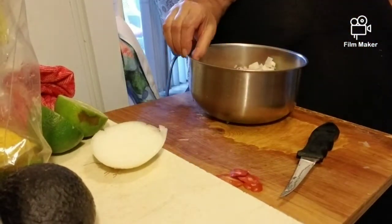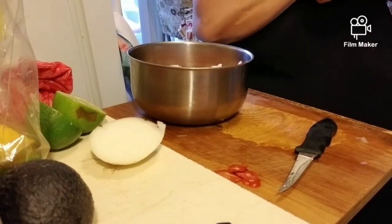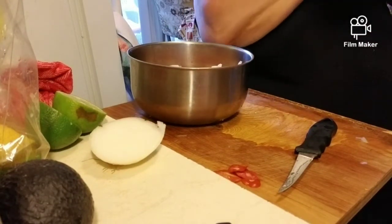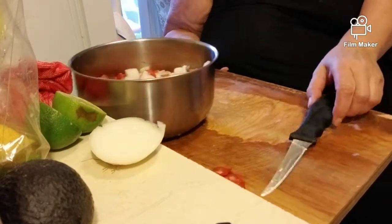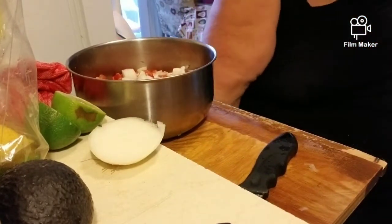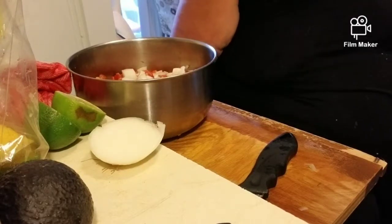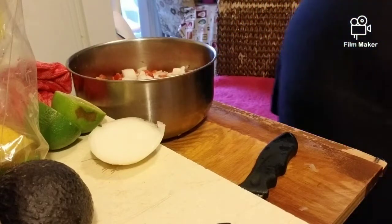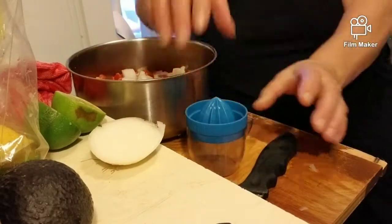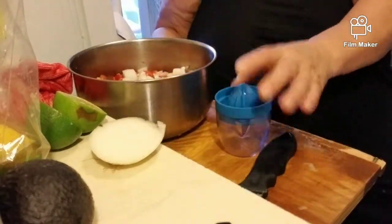Now, if you don't like real hot, still boil them because you want to cut them up. Just clean them and take the seeds out of them. And then you're going to put lemon juice and lime juice in it. And what I usually do is I get my little lime squeezer. Oh, here it is. These are nice and handy. Or get your big one, whatever one you want.